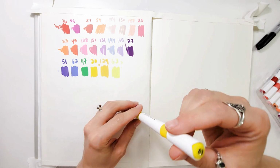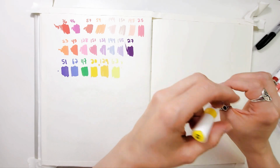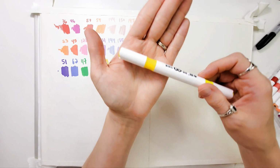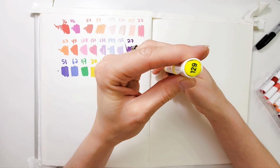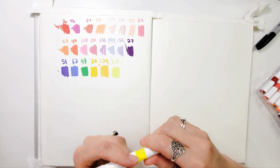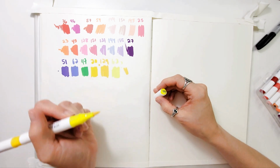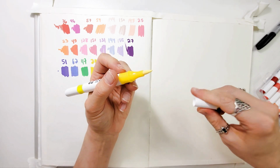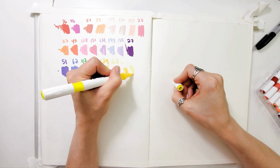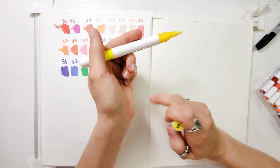63 and 129 appear to be swapped in there. 63 is marked as the darker yellow. 129 is neon. But when I put down 129, that's what I get, and when I put down 63, I get the neon. So I think they were swapped in here.